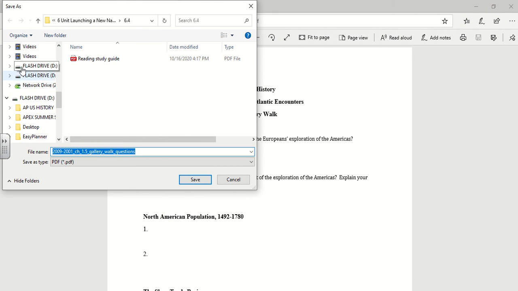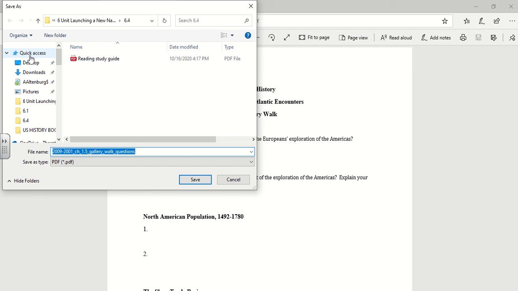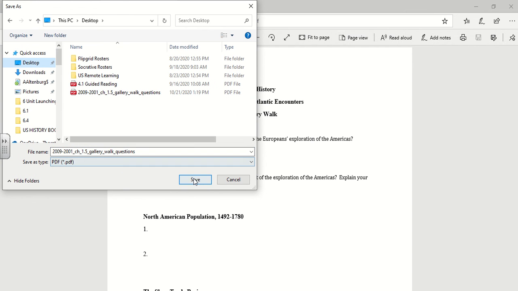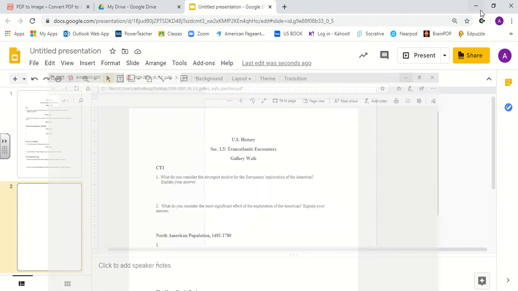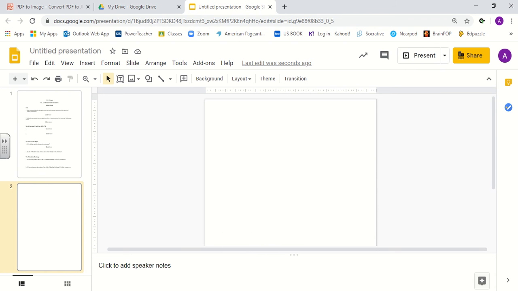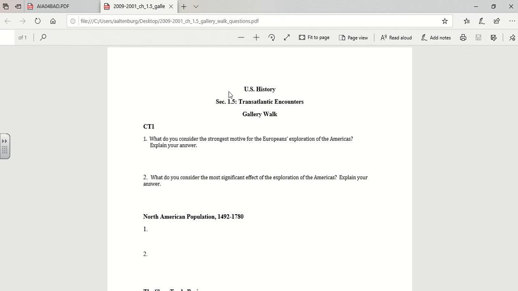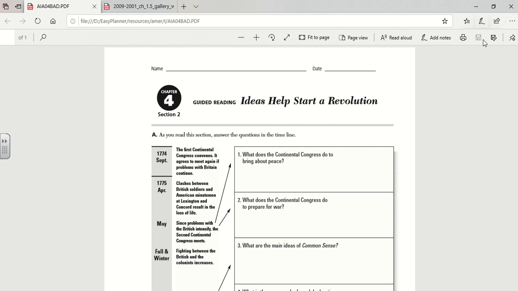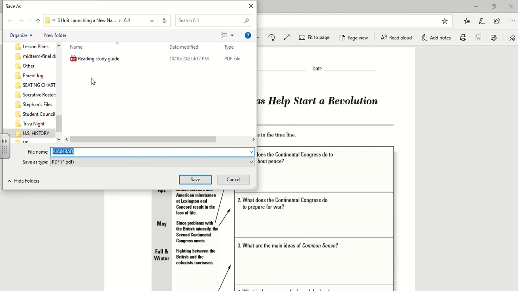I'm going to save it to the desktop again. So it's essentially the same process. I'm sorry, that's the wrong one. This one. So I would save it.